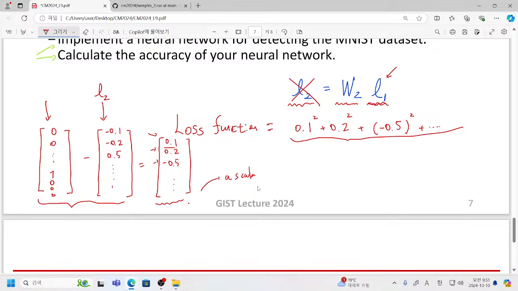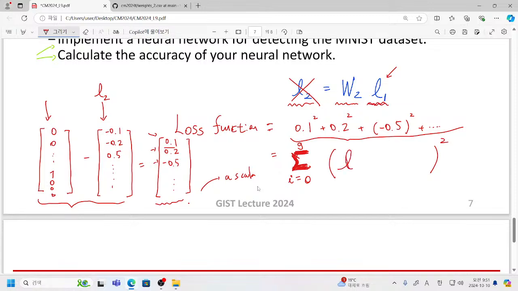So let's start. i runs from 0 to 9. Why from 0 to 9? This corresponds to each entry of our error, and we calculate the sum.